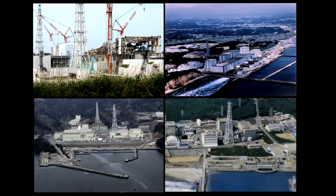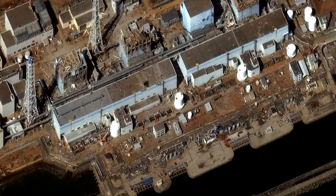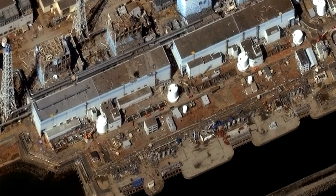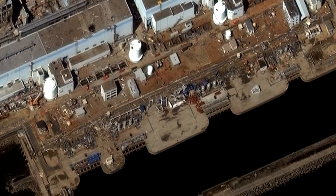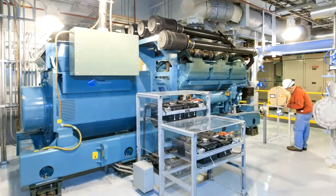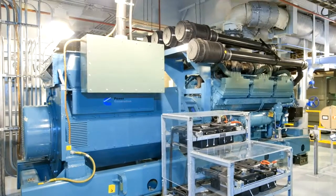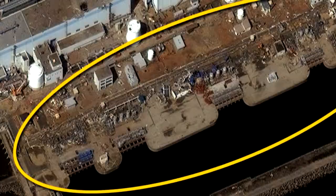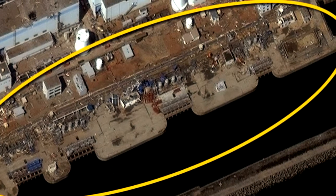There's an important lesson here: it doesn't matter where we put the diesels. We have to put the cooling pumps at the water because that's where the water is. The nuclear industry isn't addressing that — they're focusing on moving or hardening or protecting the diesels from flooding. But the key issue that has to be resolved is what are you going to do to protect the pumps along the edge of the water?